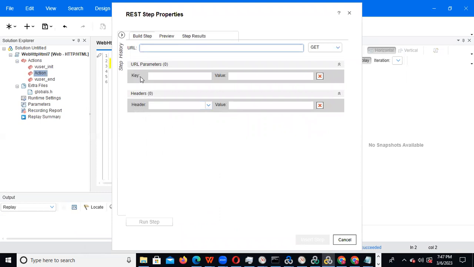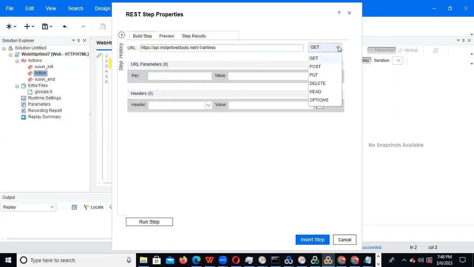Here it will ask for the endpoint URL. I already copied it. Any parameters will be there. For example, sometimes in this URL there may be some account number or order ID, and those things we can parameterize. Automatically it will come as some order ID value, and headers. If you have any headers, you can pass them. And this is the method. Whether you are doing get, post, put or delete, you can select. Now this is the get method. From a smoke test point of view, you can just run this and check whether you are getting the correct response or not.